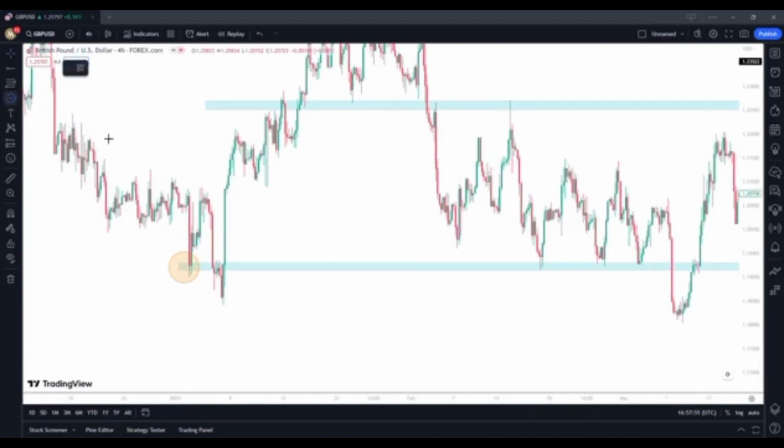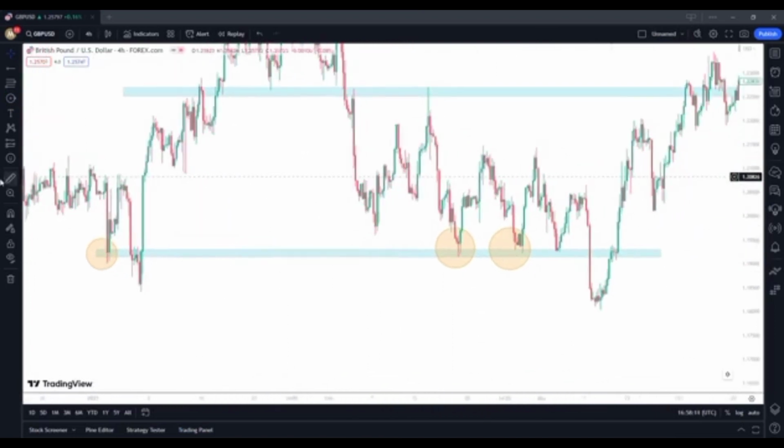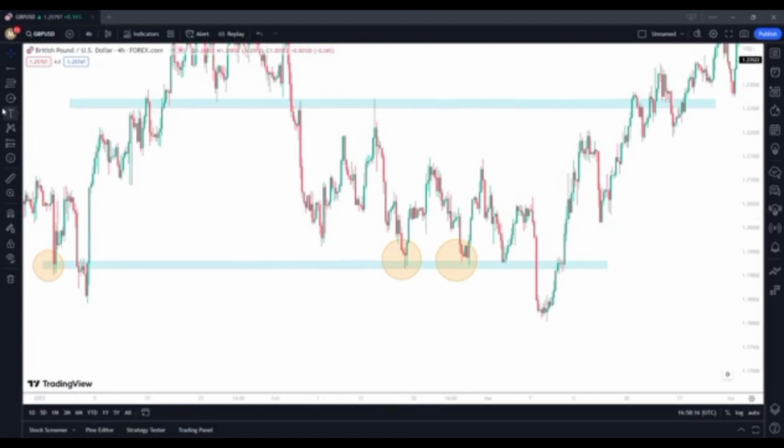Let me adjust this one. This one is big. Can I consider this place? I think the market traded to the downside. So this is the second touch that we have. Are we following? Then we have a third touch. And then I think we have a fourth touch here before the market finally broke through it. So are we seeing how these zones are respected?